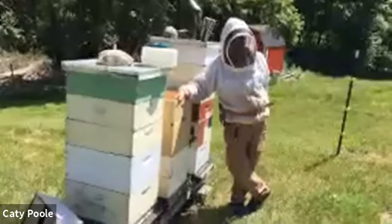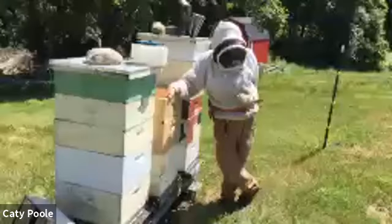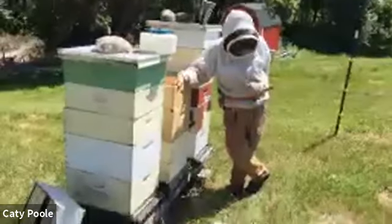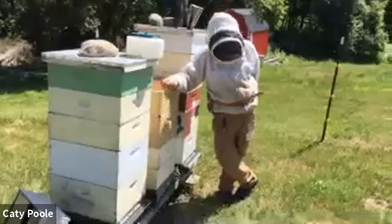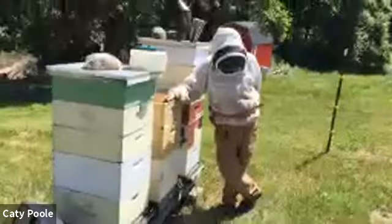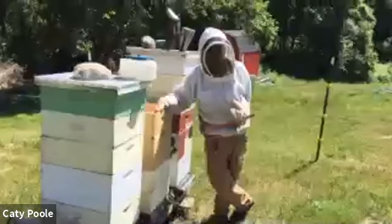Because we're winding down here. We've now inspected most of the hives. And not going to open any more up, so I'm just going to see if anybody has any other questions. I think we've answered all of them as they've come in. All right. Any last words?